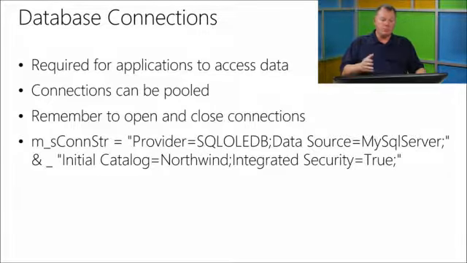So looking at this connection string, we give it a name. That's what that m_s con str is. Thinking back, if you've been present through all the previous modules, to what a variable is, it's another representation of a variable in our code. And then what we're assigning to it are very specific parameters, and database connections are very specific in how you connect to the different types of databases and the parameters that are required to make that connection successful.